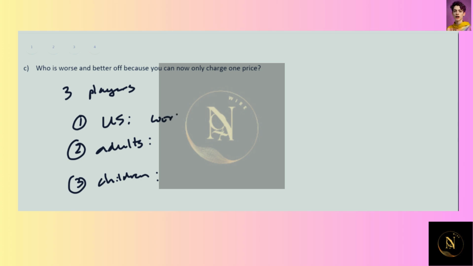So we are going to be worse off because we're only making $100 in profits now instead of the $800 in profits that we were before. And so 100 is less than 800, so we're worse off. The adults are the same. Because they were going to see the play for $7, they're continuing to go see the play for $7. The children are also worse off because the children aren't going to go for $7, but that's the price we're going to charge. And so we see that there are two groups of the three that are worse off, and there's nobody that's better off.